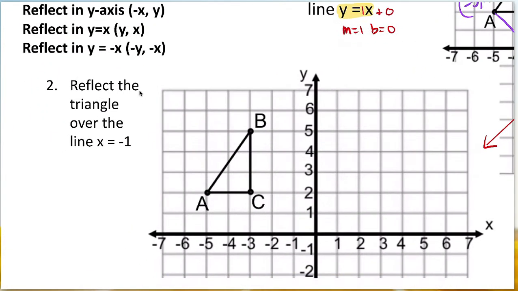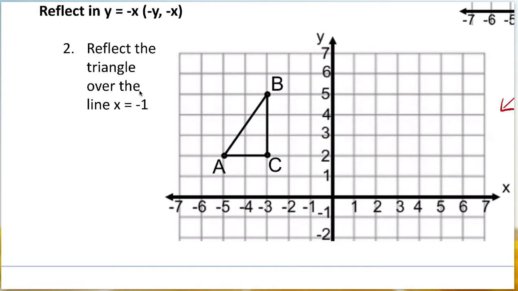So we are going to have you reflect in other things like the x-axis, the y-axis, but also lines such as y equals a number or x equals a number. If you graph these incorrectly, it's going to cause the problem to be wrong. Remember that y equals a number is a horizontal line that goes through the y-axis at the y value they told you. And x equals a number is a vertical line, and it goes through the x-axis at the number that they are giving you.